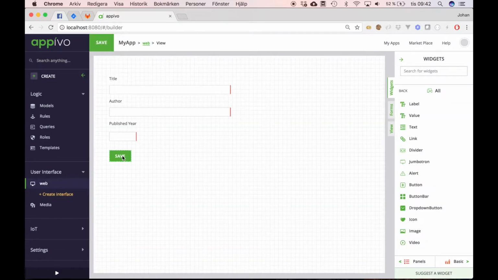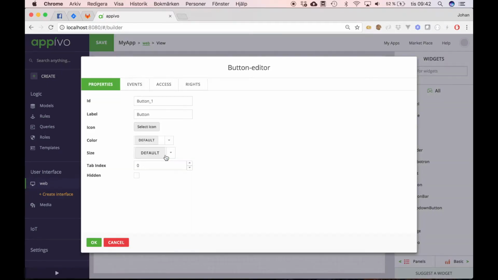Okay, I'm done. Now, often you'll also have a cancel button that would discard the data or navigate back. Now, in our case, we don't have any other views yet, but let's add a button for navigating back to wherever we came from in case we cancel. So let's just add cancel and let's make that red.